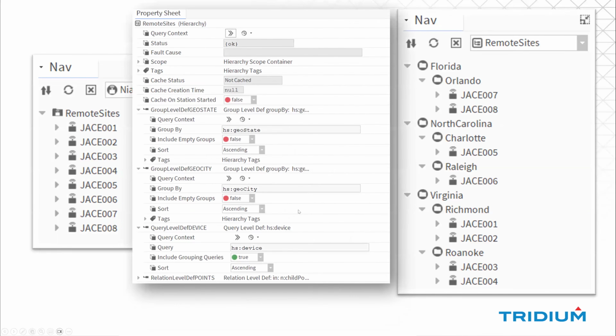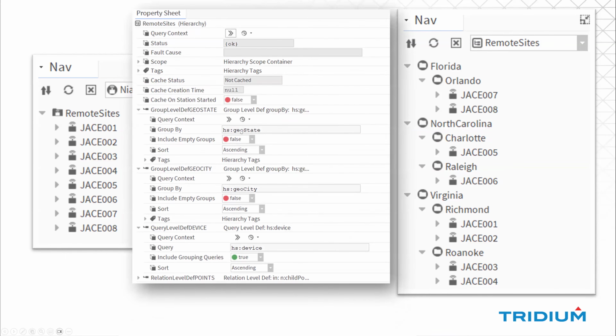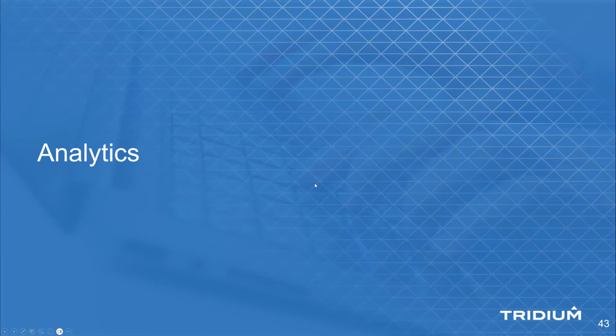All right, hierarchies. Hierarchies can use relationships and they can use tags. So when you look at this, I'm saying, hey, let's go look at the geostate and the geocity, and then I can list those out in a hierarchy because I can sort on those. I can create these relationships. Here I say, go find the state, go find the city, go find the devices, and it will list those out automatically for me. So tags can help me create hierarchies that usually I have a hard time getting my head around.